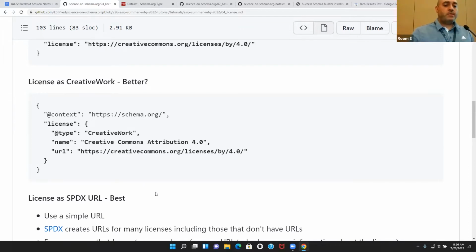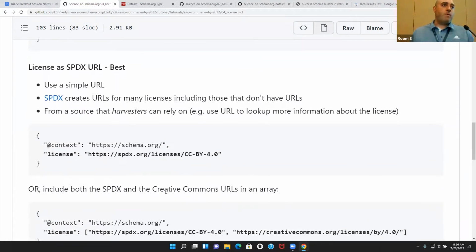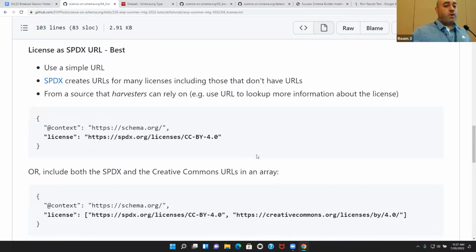But as part of the cluster work, one of the things we came to realize is that not all licenses have URLs. And so just specifying the name of the license in the license field isn't going to work for schema.org. So we needed to find a way to provide the community with URLs for all the licenses that might be possible. Thankfully, there's a resource online called SPDX that's already done this for the community. And so we can simply reuse those URLs at SPDX for the license field.